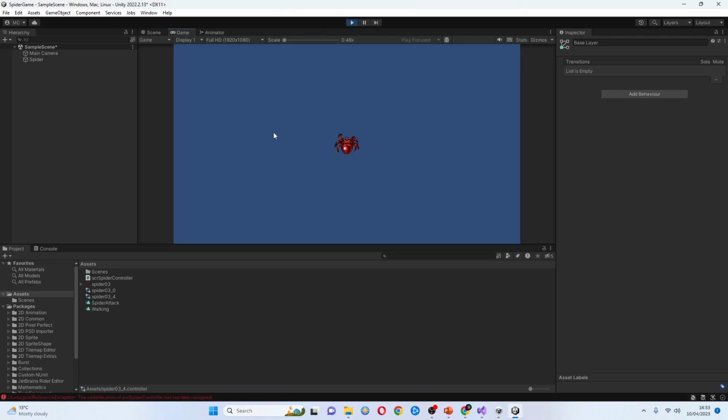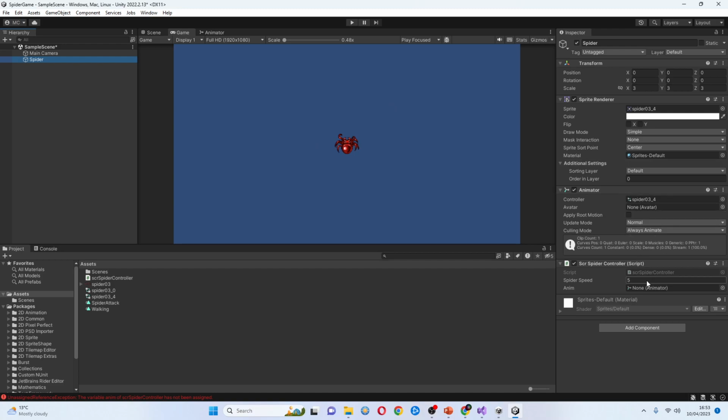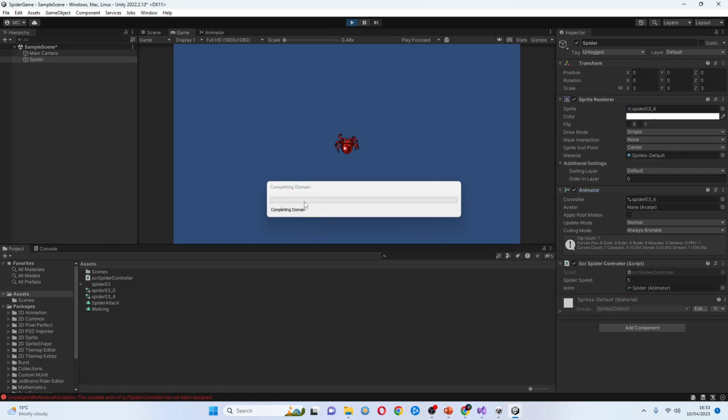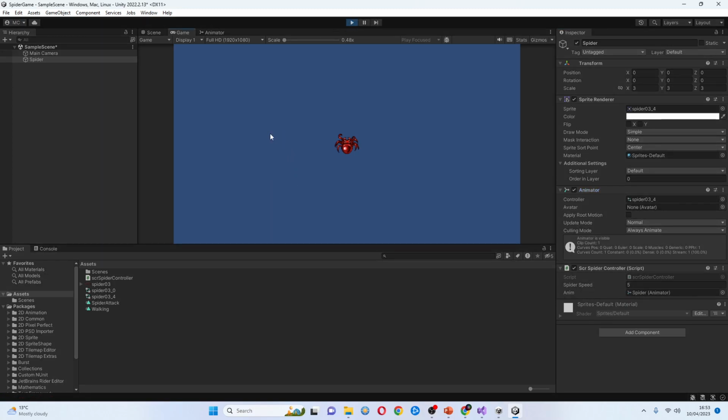So now we click, and it's completely not working because I didn't drag the animator controller into here. So the animator controller is here. Drag that in. Press play. And then click, click, click. Now I'm going to make right click attack. Okay, so yeah, there's that. Click around. Okay, run.